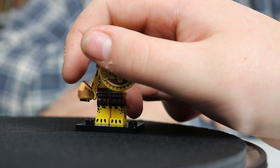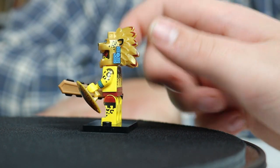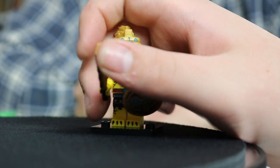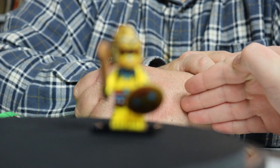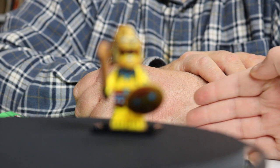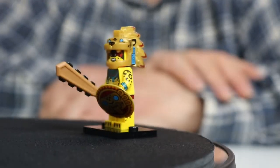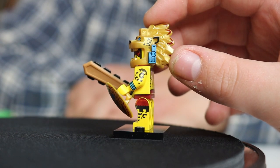Lastly, but certainly not least, the Mayan Warrior. Holy crap, this guy is cool — just packed with detail, good colors, mud, grime, and paint. And a chainsaw — well, I think it's more of a club, that kind of sword club they used to have in North America. And remind you guys, he went to college and then three years of law school. The point is he went to school for seven years and he says there's a chainsaw. Very cool minifigure — I love this minifigure so much.